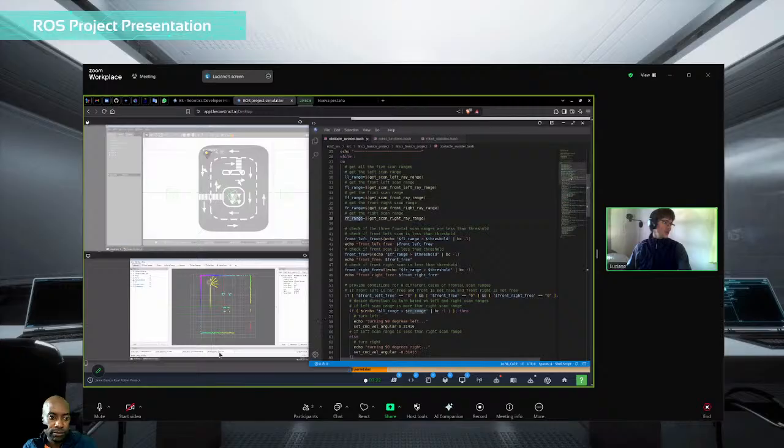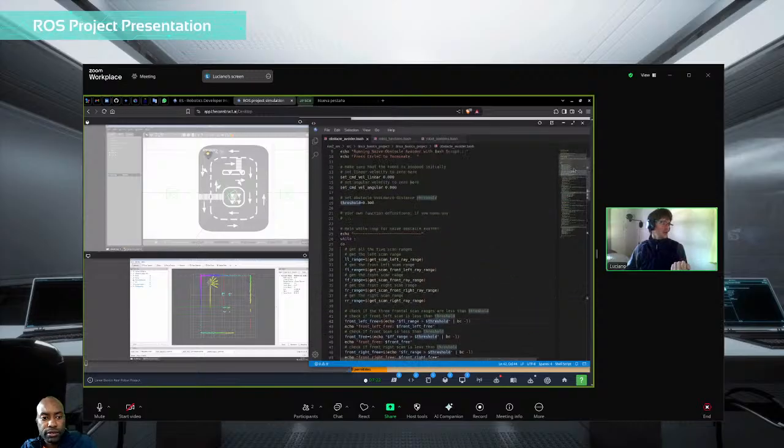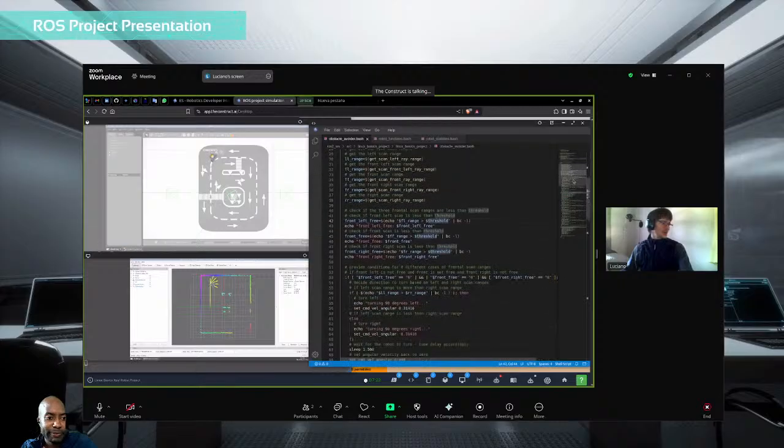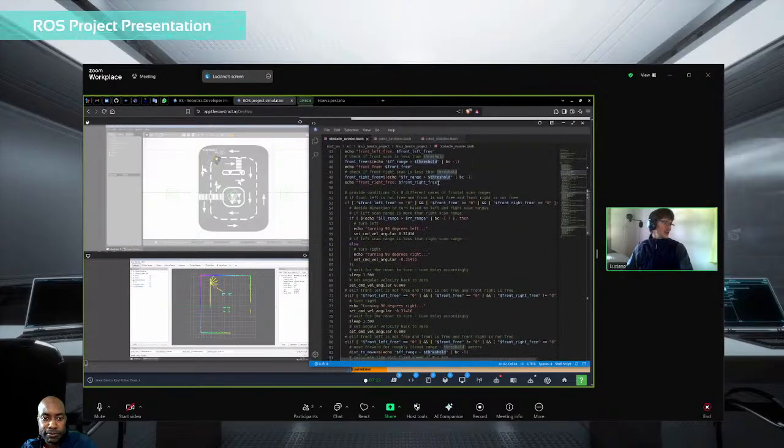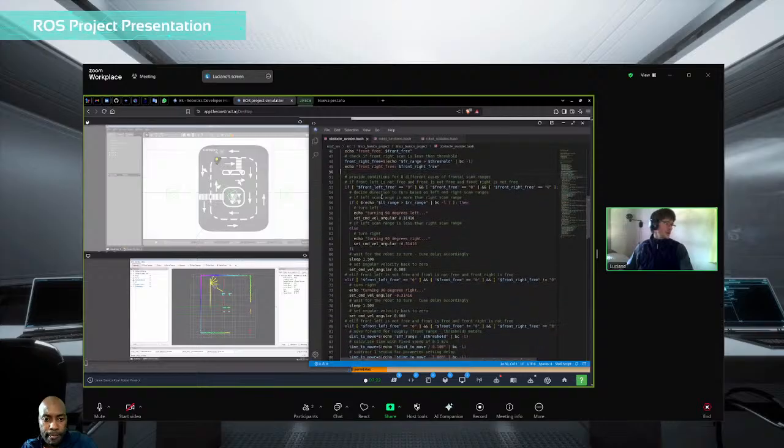Then it will compare if that space is enough to consider that you have free space, comparing with the constant that I created at the beginning of the program. Then when the program has taken the decision, it will execute it. If it has more space on the left than on the right, it turns to the left, or to the right.